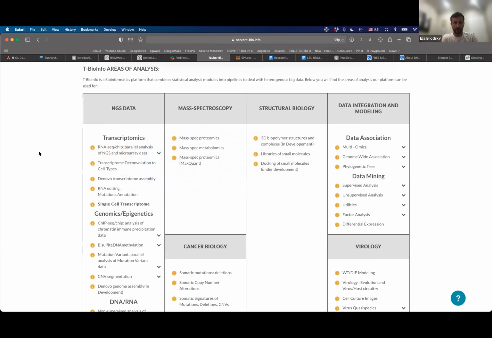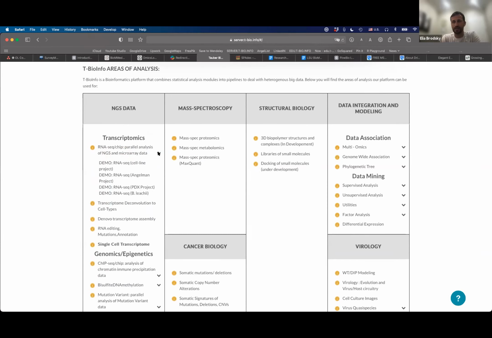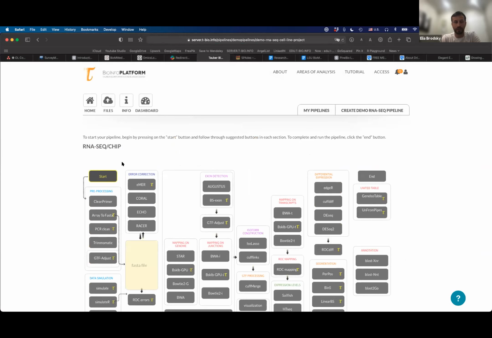Now, for those of you that are just registering, you have a demo account. The demo account is designed to show you very quickly how the data was processed and what the typical output is. To explain, I will show you a couple of sections today so that you have a good sense of what we're going to be doing. If you scroll down to RNA-seq chip and open this drop-down button, you will see that several exemplar projects open up. The first one is this RNA-seq cell line project, so we can go ahead and click there.